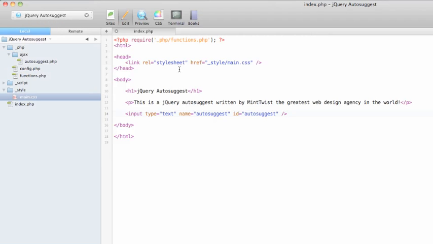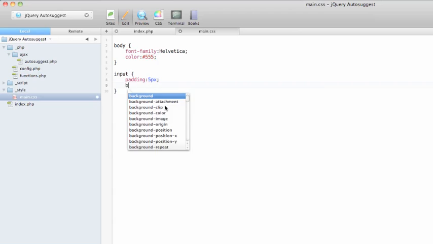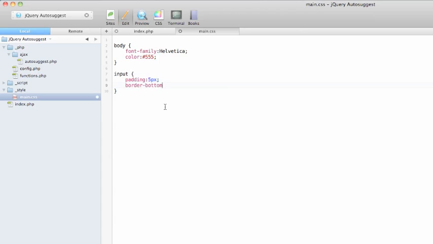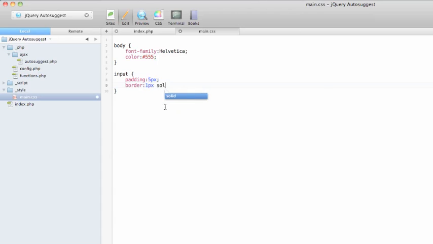Let's just give that a bit of styling as well, actually. So let's just give it some padding, 5 pixels. Let's give it a nice border. Ooh, not border bottom. I want a border all over. Let's make it a light grey.